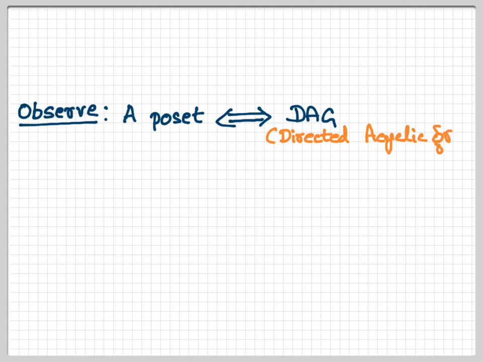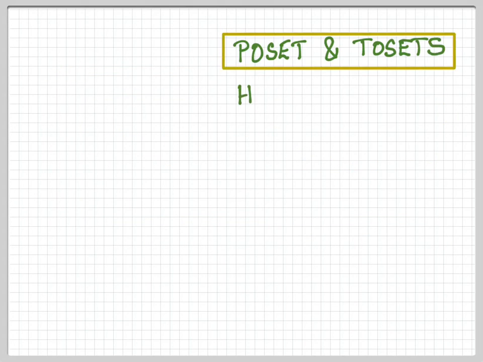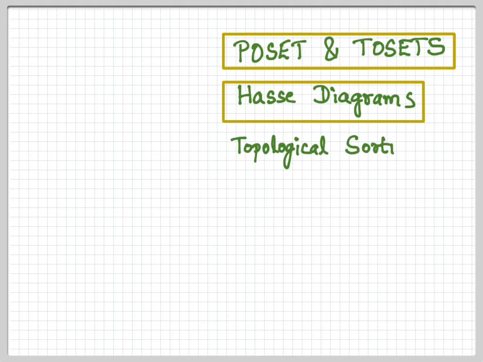So please note, this is a very obvious fact. A partially ordered set is always a directed acyclic graph. You take any directed acyclic graph, that represents a partially ordered set. That's a very straightforward observation. For completeness sake, I'm just including it here. So coming to the first slide, we have discussed partially ordered sets in detail so far. And the to-do list had PoSETs and TOSETs. TOSETs I'll discuss later. Hasse diagrams we discussed.